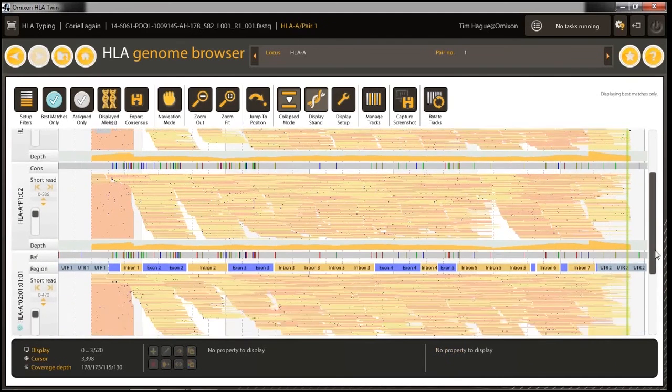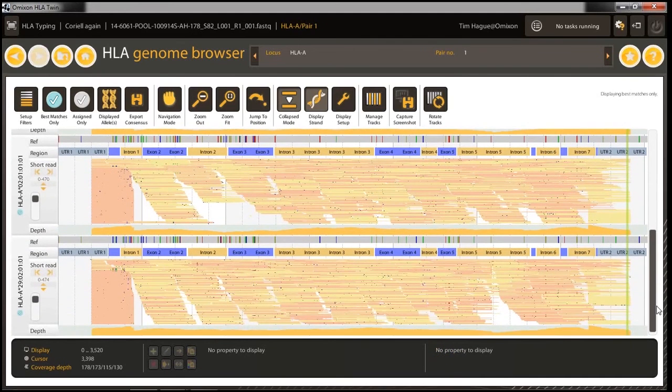Further down the screen, we can actually see the two alleles that have been called. So with TWIN, the first thing we do is assemble the two consensus sequences without really referring back to the IMGT HLA database. Once we have the two sequences, then we go back to the database and perform the genotyping call. These are the two alleles that we found that most closely match the consensus sequences we have constructed from the short read data, which are HLA-A 02 01 01 01 and HLA-A 29 02 01 01. So full fourth field resolution.